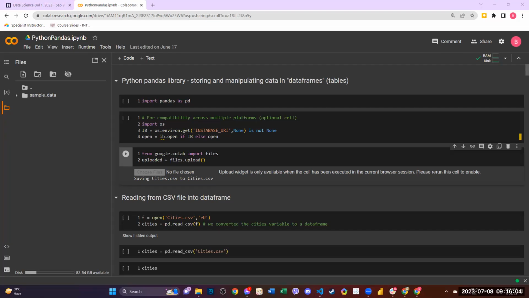Basically, Python pandas is like the spreadsheet of Python. So here we will be manipulating our data. We will be cleaning the data. We will be transforming the data. But first and foremost, we will try to upload the data in Python so that we can do the manipulation of our data.